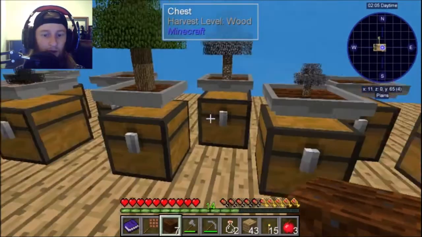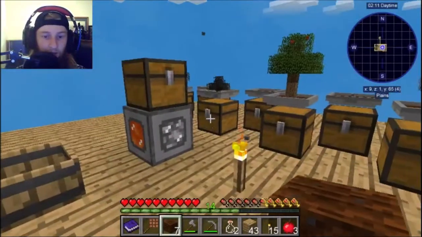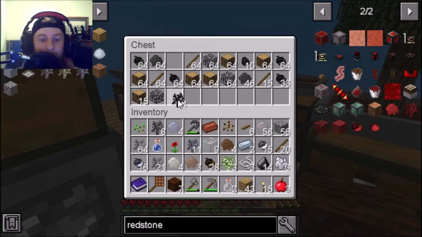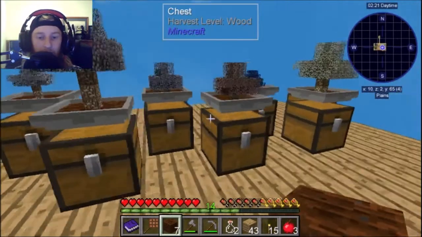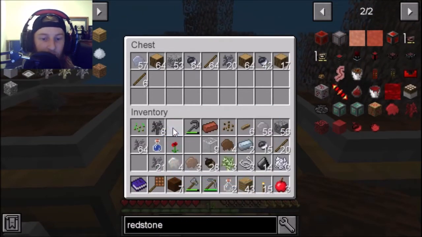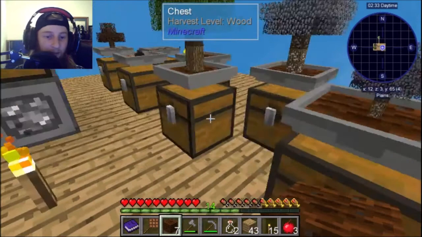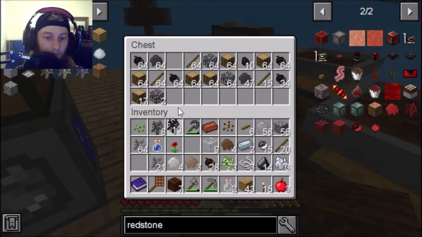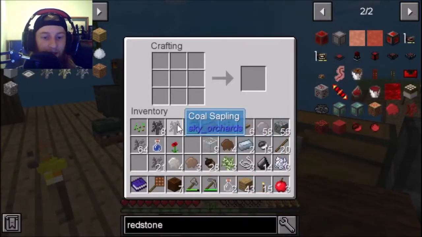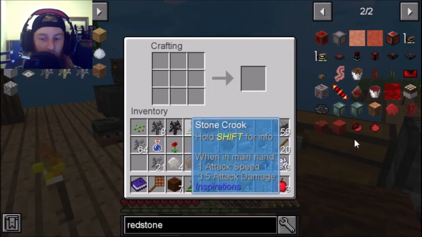So yeah, we've got some more of those. We've got our tin tree, we've got our lapis tree. We need, if we grab one of these, and I've run out of space already. Cool. Where's our Mr. Clay sapling? Have all this crap back. Clay, acorn, clay resin. That'll do. Yes, so we need one coal sapling. And then we need a thing. Hang on, before I do that, let's not get ahead of ourselves.